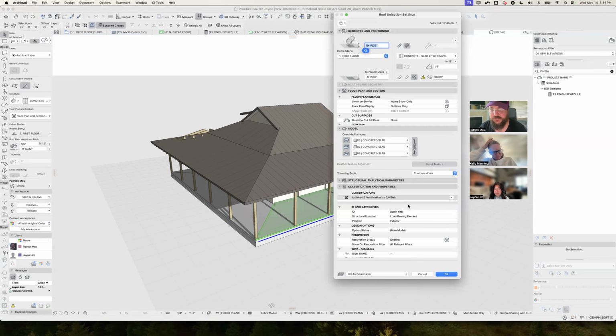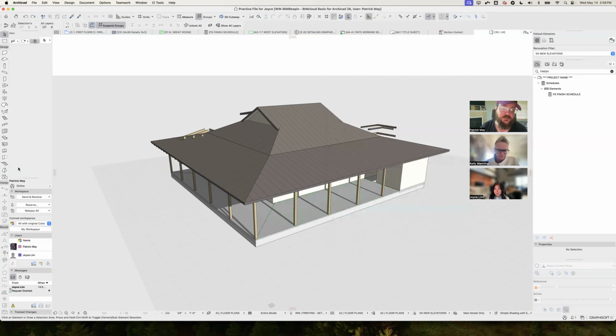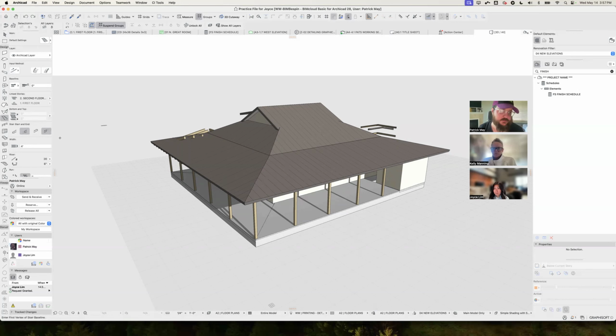So the classification is what defines that as a slab. Same with the stairs. If I have stair treads and I model those with slabs, they're stair treads because I've classified them as a stair, not because I used the stair tool. And that's not to say that the stairs and the railings don't have their use. It's just that they end up being really fussy and not getting us exactly what we want. So knowing when to use those and when to avoid them.